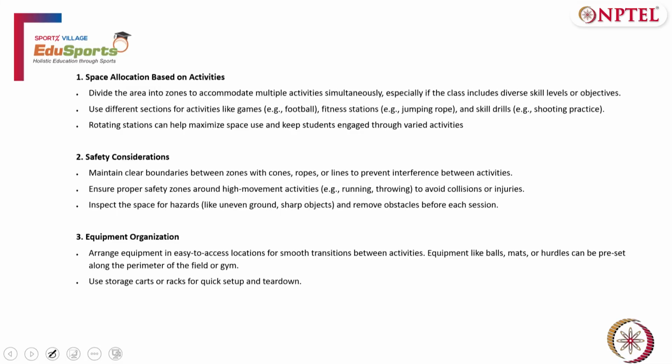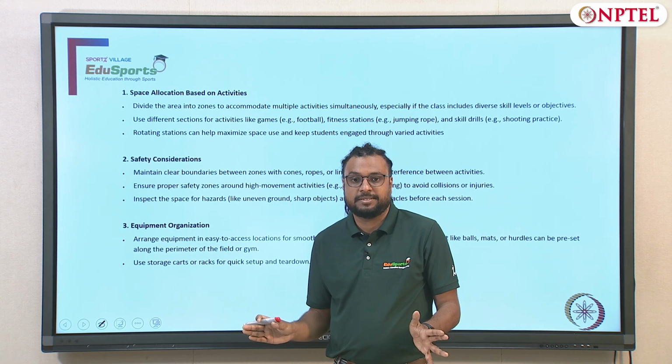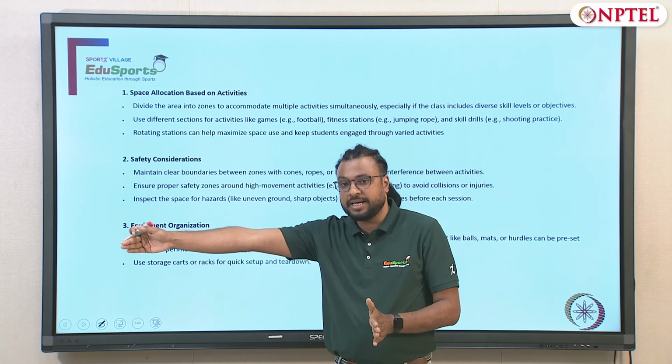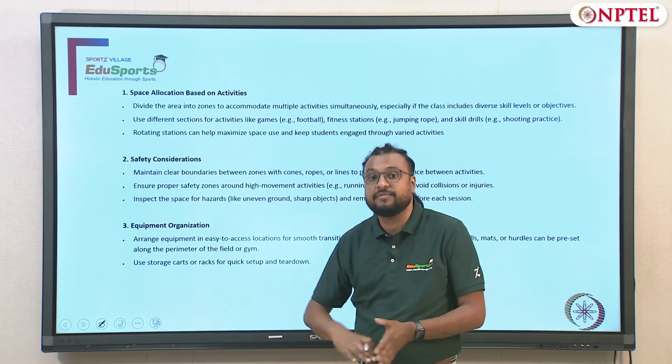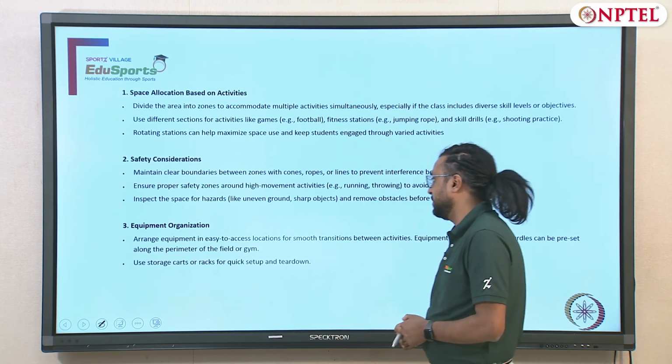Safety consideration, as I discussed earlier as well, right? The boundaries need to be created, especially for younger children. There has to be a clear boundary saying that you do not go out of this play space. If there is a safety hazard, in fact, you tie a rope or a line or something to prevent them from going from one place to another.